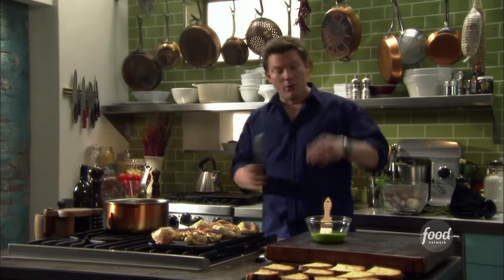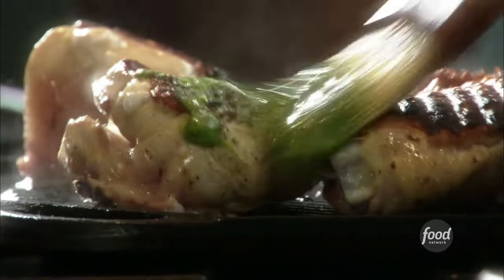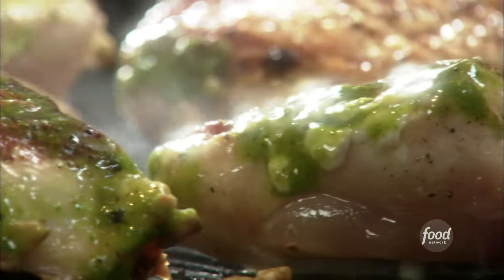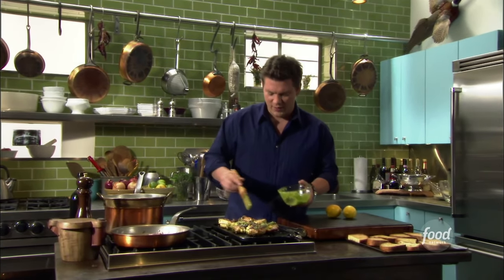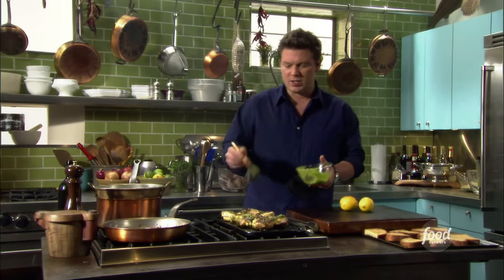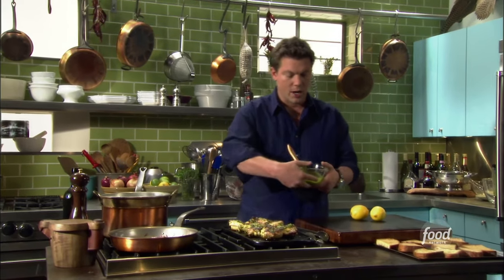So we're gonna flip it over. Now we're gonna start to baste it for flavor. We got our dressing here — it's got lots of great herb flavor: parsley, lemon, the sweet roasted garlic — and we're just gonna start to paint this on right now. The ultimate grilled chicken smells fantastic. I just flipped it over to the other side and I'm gonna paint it once more with our lemon and roasted garlic and herb vinaigrette. The flavor is gonna be great. We're just gonna finish off for a couple more minutes on the other side and we're gonna be ready to go.